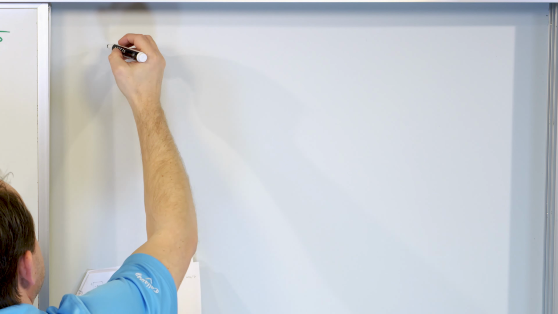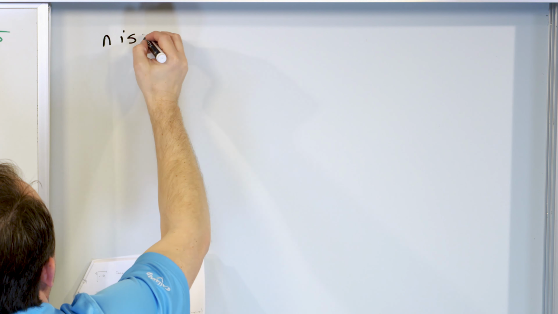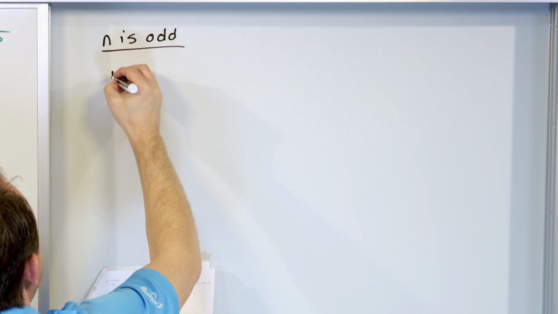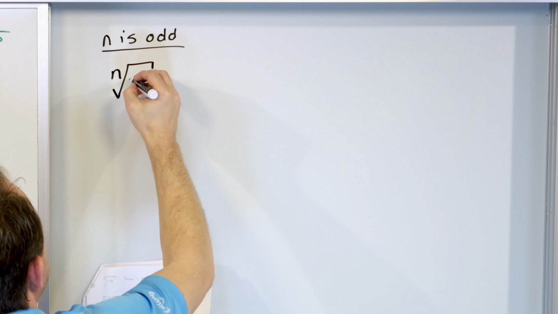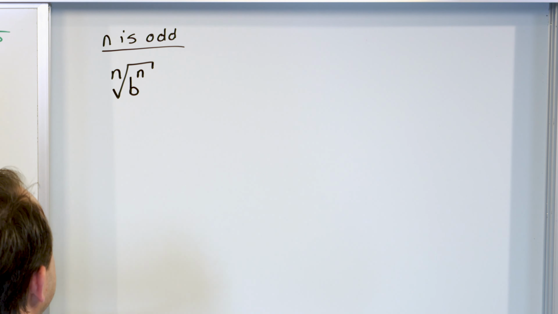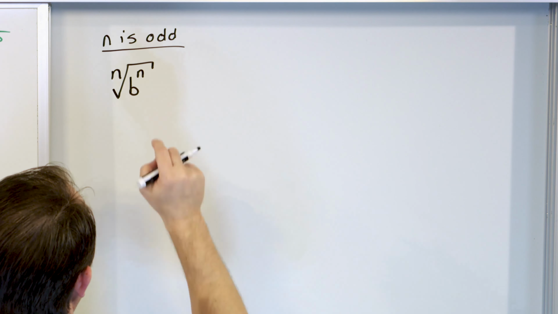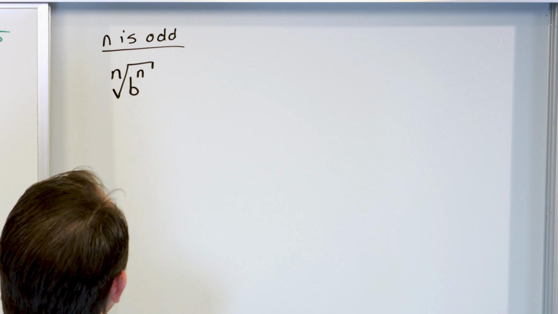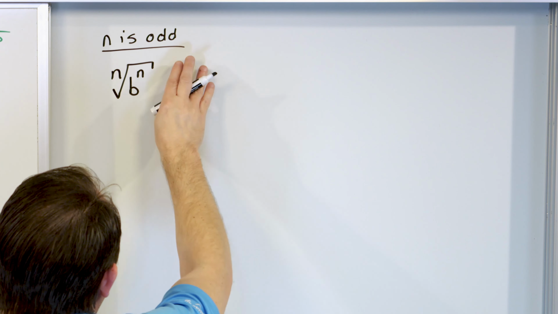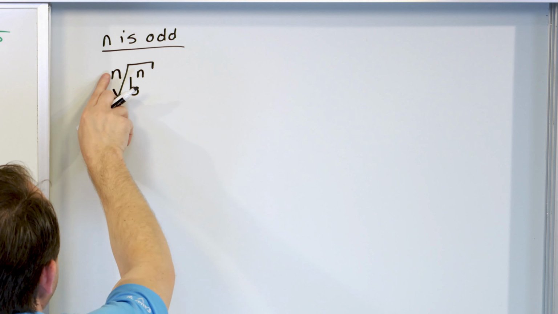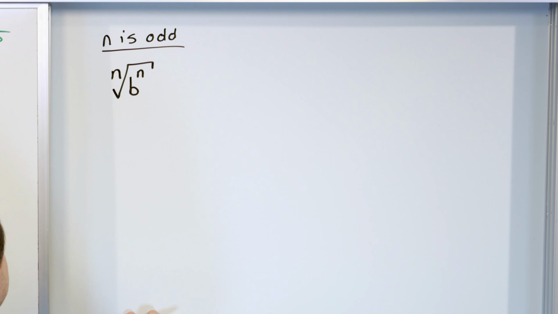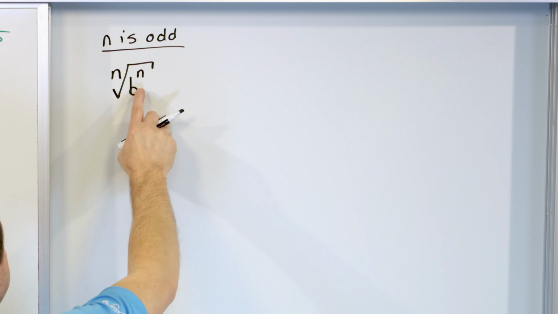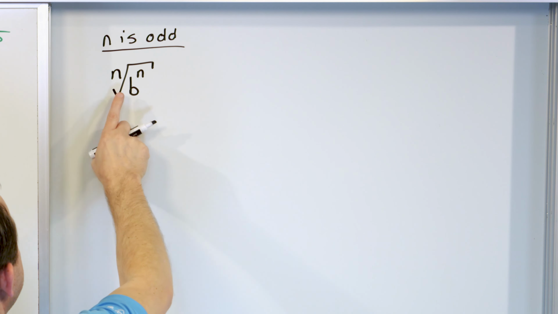Let's say that in the nth root, n is odd, because we're going to have another case when n is even. If you have the nth root of something raised to the nth power, this is like the square root of b squared, where the square root and the square would cancel and you would just be left with b, right? But in this case, I'm saying n is odd. So the first case I'm going to talk about is the cube root of b cubed. Later on, I'll handle the even case down below, but let's talk about the cube root of b cubed, or the fifth root of b fifth, or the seventh root of b to the seventh.